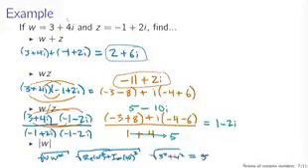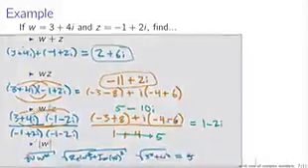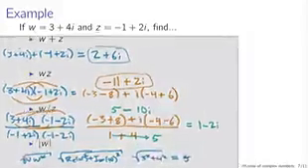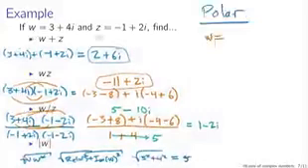Now this was all in rectangular form. Let me move this stuff out of the way a little bit. And let's do it again, at least a subset of it, in polar form. In polar form, w, 3 plus 4i, we know the magnitude of w, that's 5. So that's going to be our radius, 5. And our e to the i theta, where theta is, like I said, the arctan.